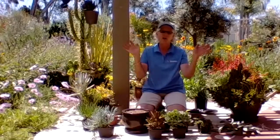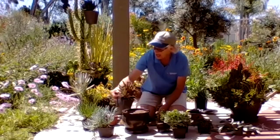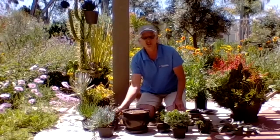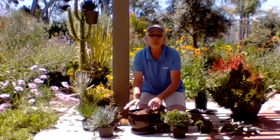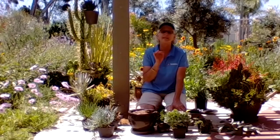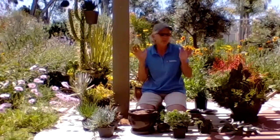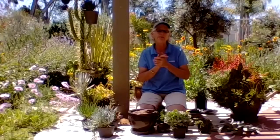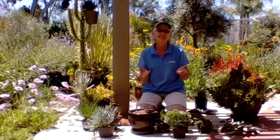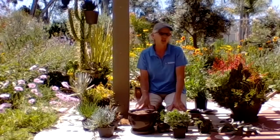So what you can do with your kids at home, or even what I do when I want to go out and garden and de-stress, you can get any kind of container. Make sure your container has drainage in the bottom. You can plant succulents in containers without drainage if you want to use them indoors, but just realize that it's kind of a temporary arrangement. You can probably have them indoors for a couple months without drainage, but eventually you'll need to take them out of that pot and bring them outside and put them in something that has drainage for them to really look good.